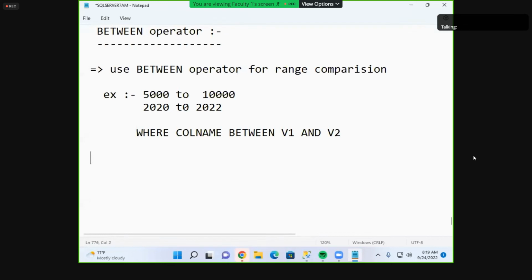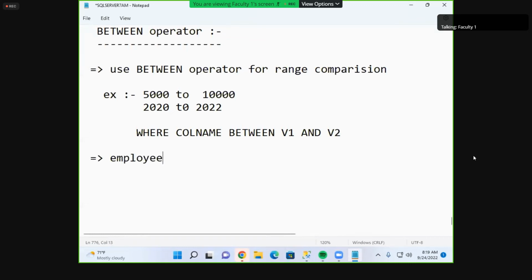Now let's see the examples, the same examples.